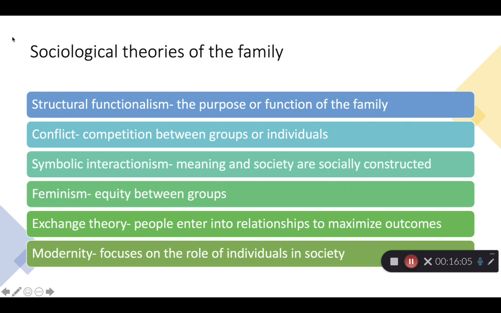Exchange theory is this idea that it's all costs and benefits, weighing, and so we enter into these relationships, we create these family structures, we build these families based upon weighing of the costs and benefits. And so we enter into relationships to maximize our outcomes. But again, this goes a lot into biology itself, because why do we establish relationships with other people? What does interacting with other people do for us in general? Well, you can't build a skyscraper by yourself. How many people does it take to make electricity work? What happens if you get several people involved in the raising of children? Does that increase the outcomes of the children?